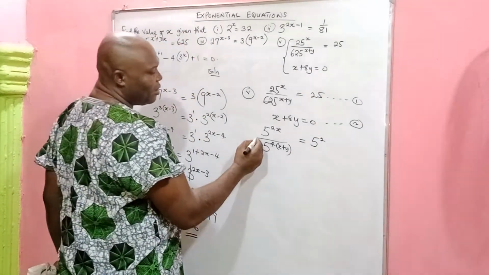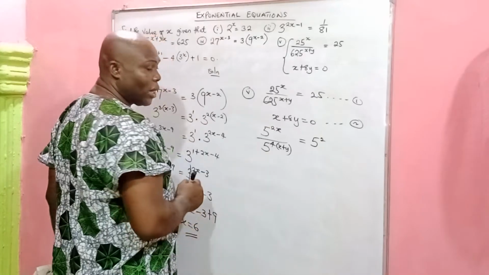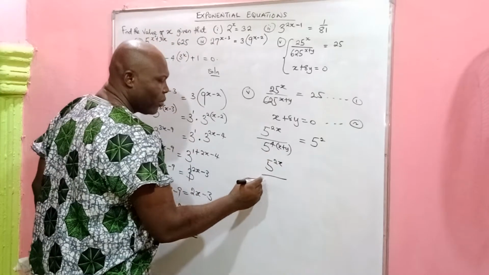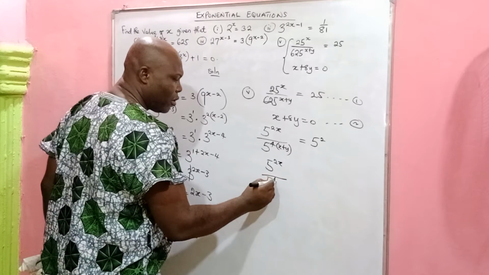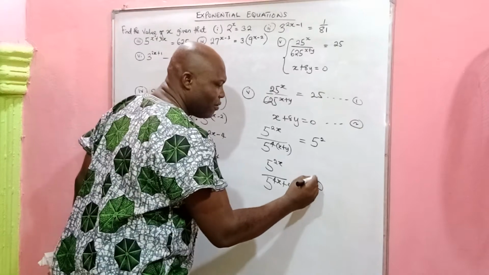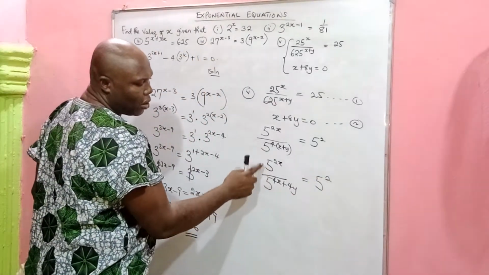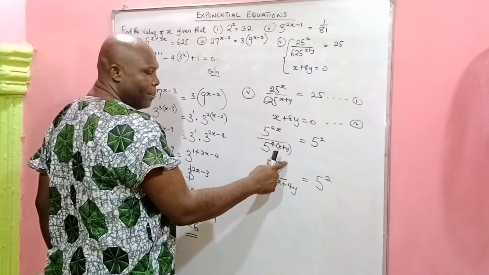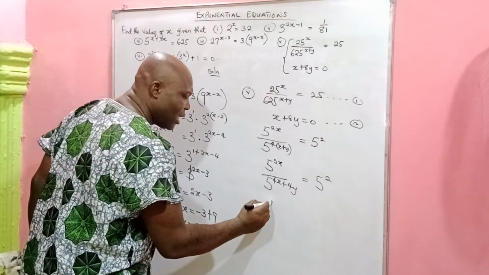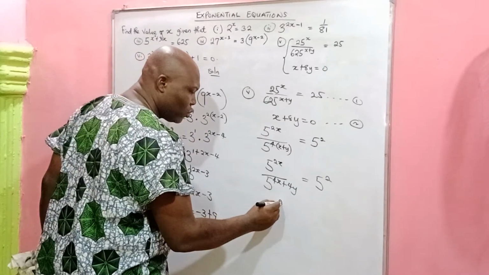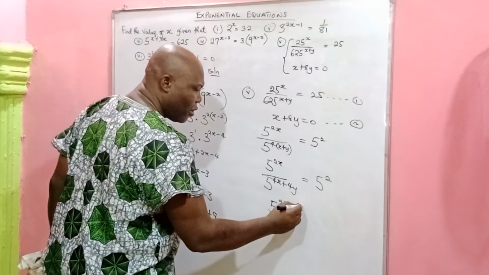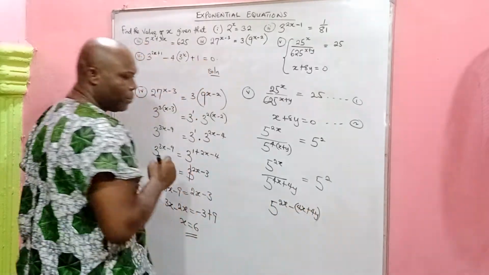So at this point where we have division here, we are going to apply the second law of indices. So we are going to have 5 raised to power 2x all over 5 raised to the power of 4 times x is 4x plus 4 times y is 4y. Take note of that. So this is equals to 5 raised to power 2. At this point, we'll apply the law of indices that tells you that a raised to power m divided by a raised to power n will be a raised to power m minus n. So this and this will be taken as 1, 5. So here we are going to have 2x. Division here is minus, and then what do we have down here? 4x plus 4y. So simple, all right?